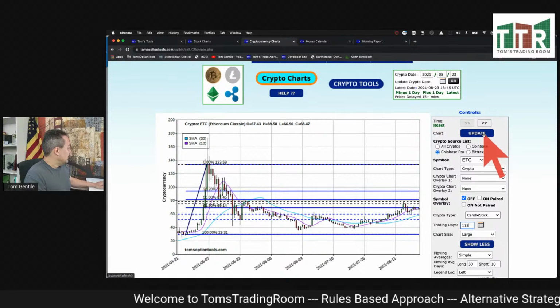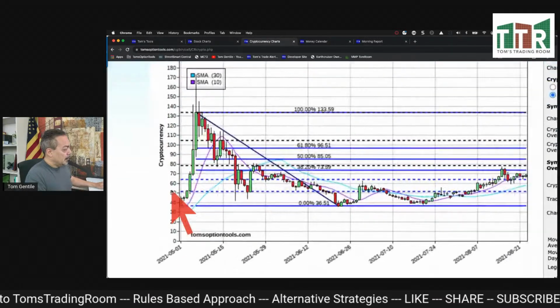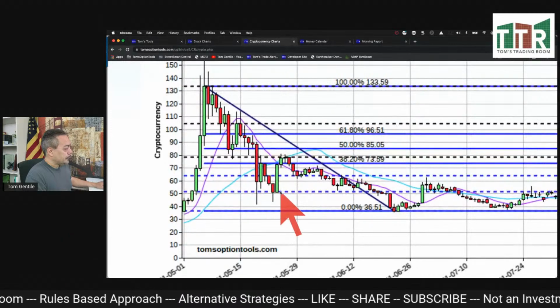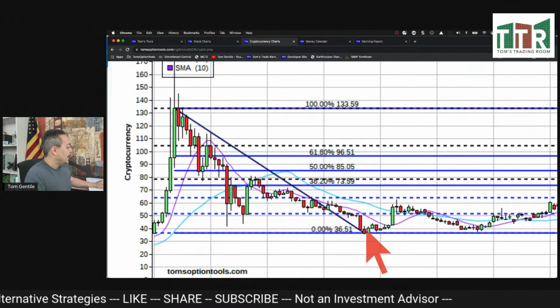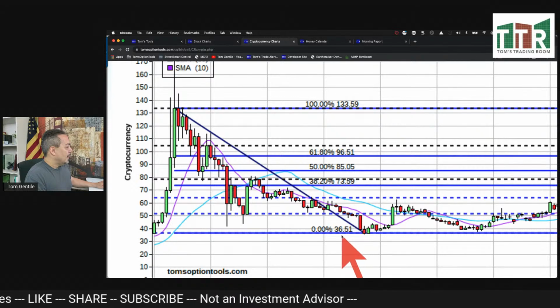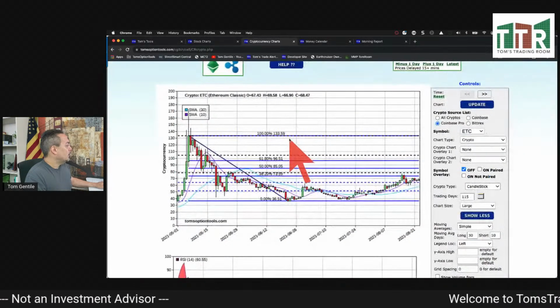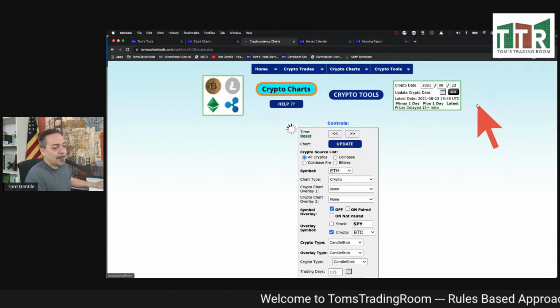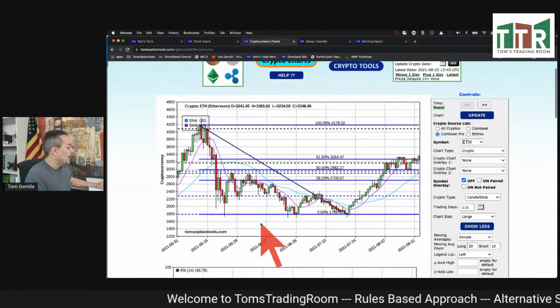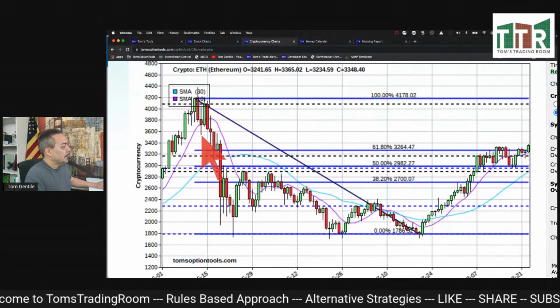115, maybe the 115-day chart. There we go. So what I was doing is I was forcing the chart to start from the high and go to the low. The high, which was 133.59. Oh, I'm looking at the wrong one. Ethereum Classic. My bad. ETH. Happens with those old guys every once in a while. There we go. So here's the real chart I wanted to look at.